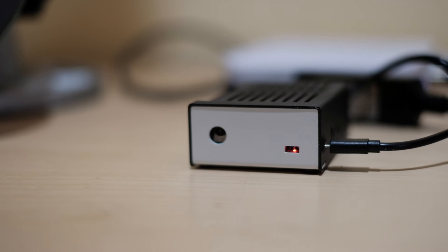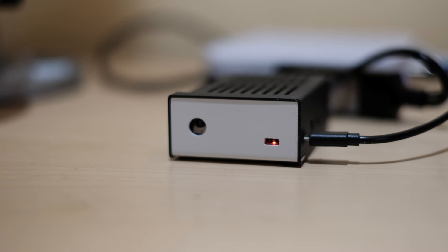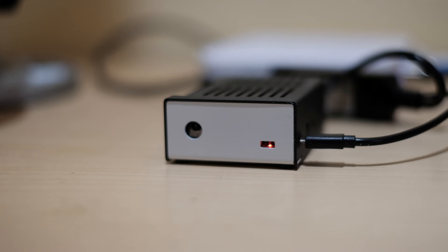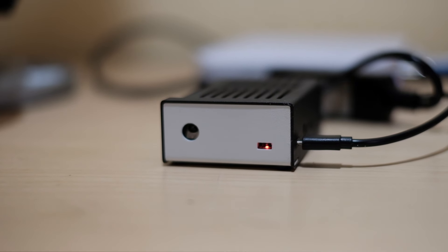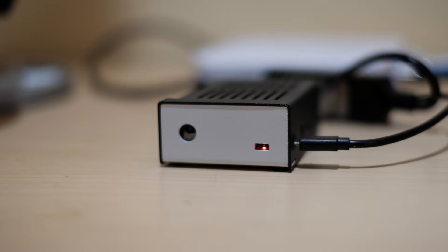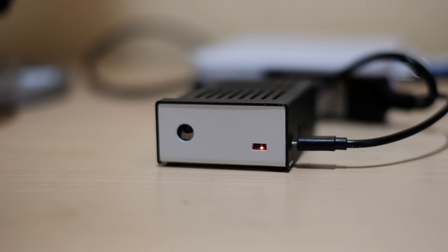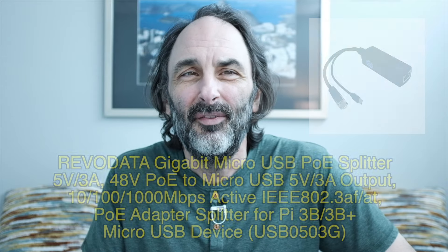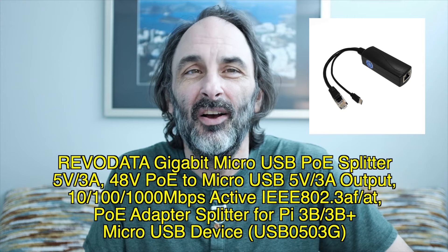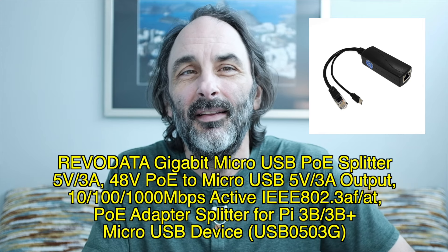Here's an Odroid C2. You might not be familiar with the Odroid C2 and other Odroid devices — it's actually a competitor to the Raspberry Pi 3 and had better specs than the Raspberry Pi 3. This was a device available as an option a couple years ago when you could not buy Raspberry Pi devices anywhere because they had all dried up. I bought these Odroid devices and they worked just fine for small servers. For this one I bought a PoE adapter with a micro USB jack on the end, and this is the adapter I bought.